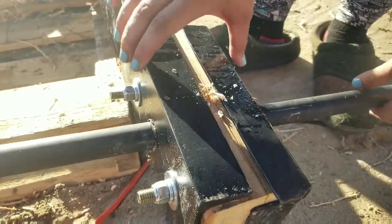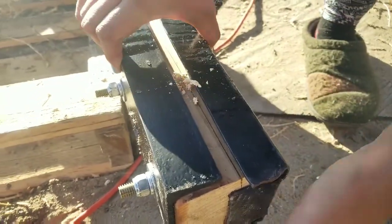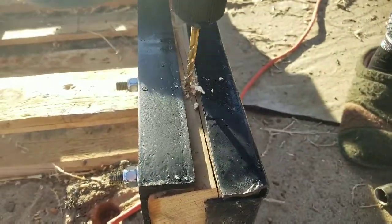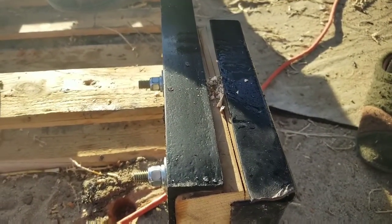Now I'm going to take this so I can drill on the other side, because I don't want to drill on this thing yet. Do we have an extension for this?